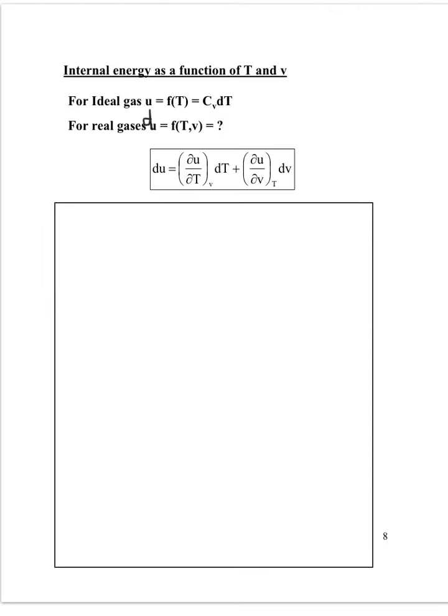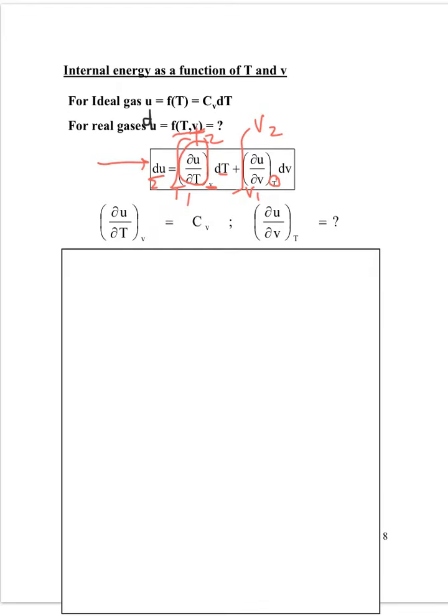If we now want to consider the total change in the internal energy of that gas, we express it in terms of temperature and volume. We want to see how the internal energy changes with temperature if we keep the volume constant, multiplied by the size of that change, and integrate between the two temperatures. And the partial change of how the internal energy will change with volume while I keep the temperature constant, and integrate between volume 1 and volume 2. So our main task is to write these two partial derivatives, express them in terms of stuff that we can measure in the real world.